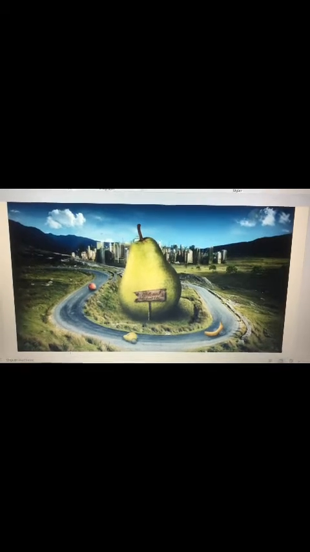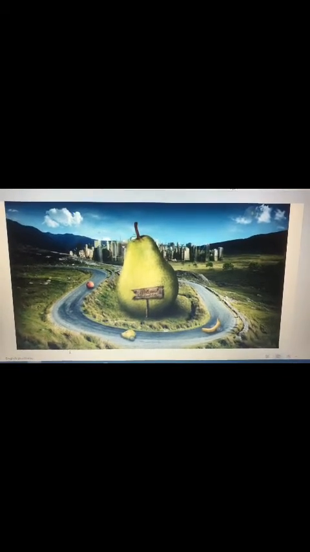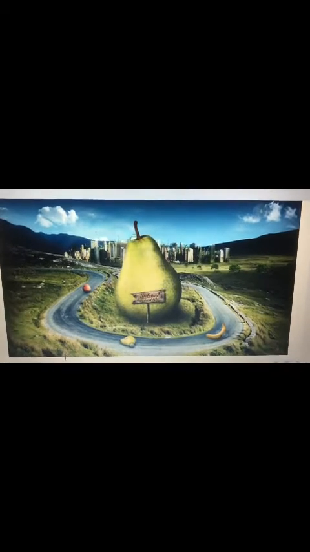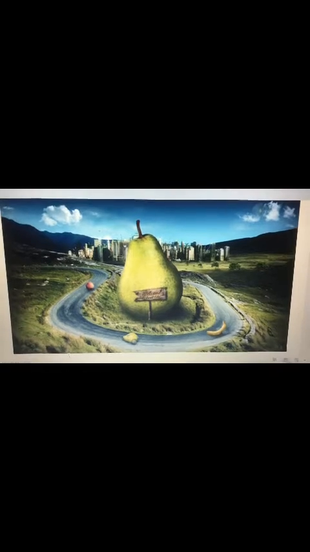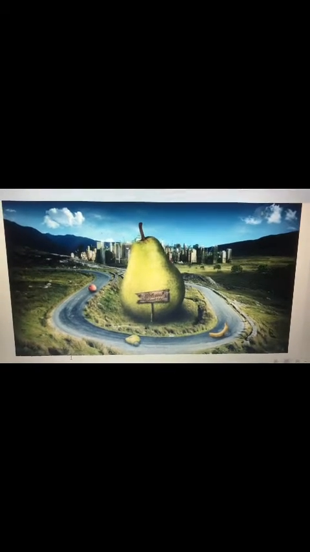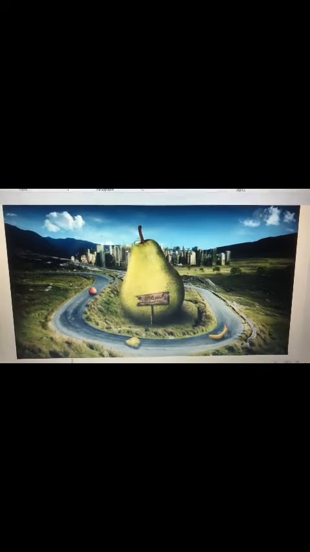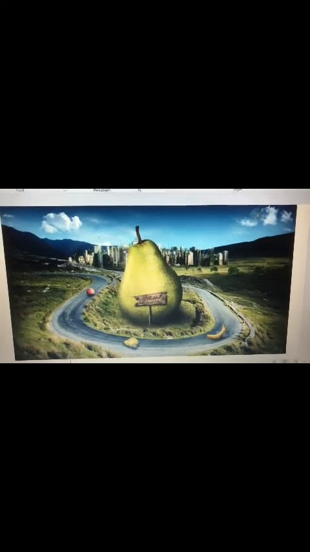I wanted you to have a little bit of a look at it, and we're going to have a little bit of a think about how I would like you to plan and brainstorm when we are doing activities like this. So first of all, just having a look at this, and I'm sorry for the way I have to do this, but my printer doesn't have any ink, so I am improvising and problem solving. Okay, so the first thing that we can see here is the giant pear that says welcome to Fruit City. We can also see, looks like 3 pieces of fruit with wheels and a city in the background.